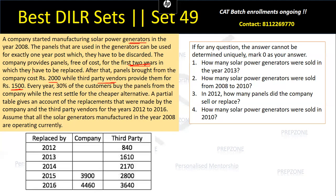There are essentially two variables. First, the generator — how many generators are sold each year. Second, the panel — which needs to be replenished either from the company at rupees 2000 or from third party vendors at rupees 1500. Don't get confused between these two. You will try some hit and trial, formulate a table, use this information, and after spending four to six good minutes you'll figure out you can't move forward. So let's see how to attempt a set when you don't have a clue — the standard approach is to start assuming variables.